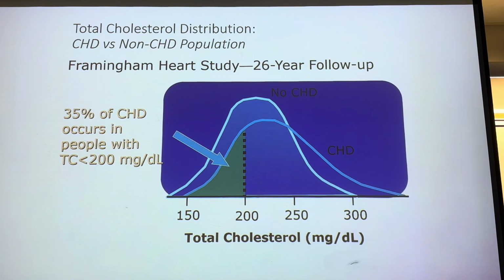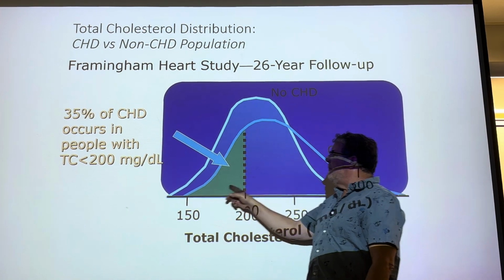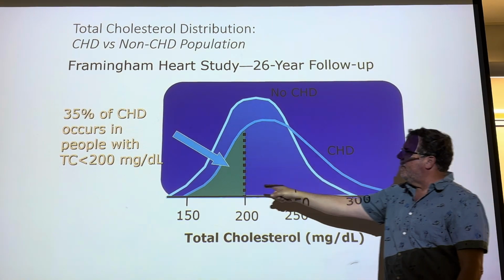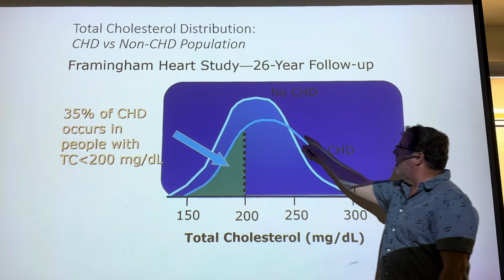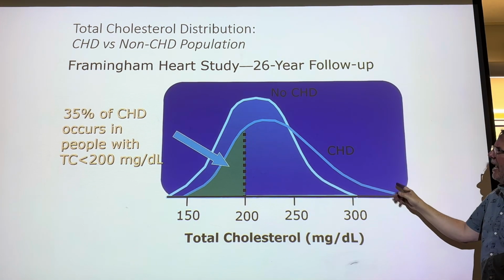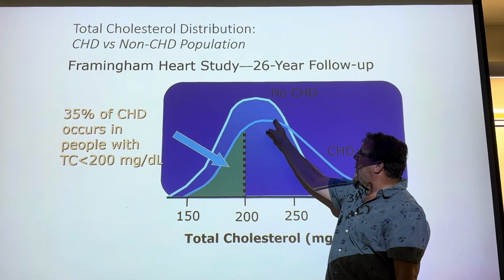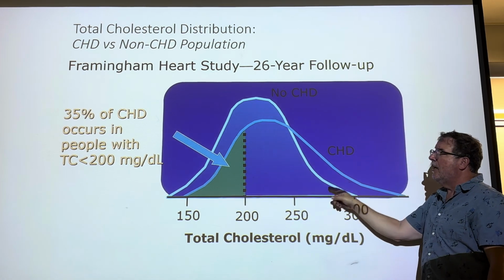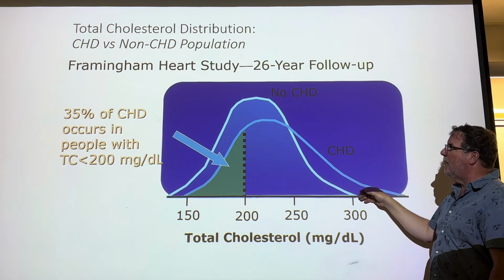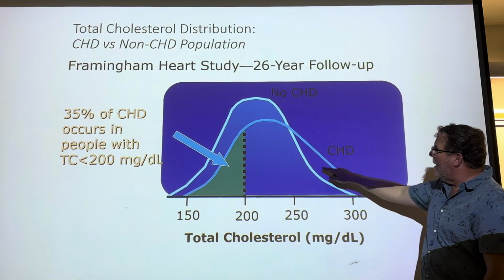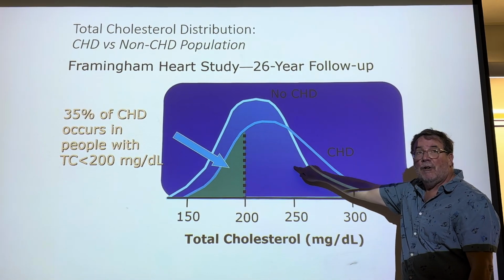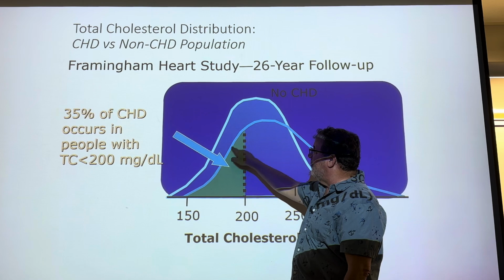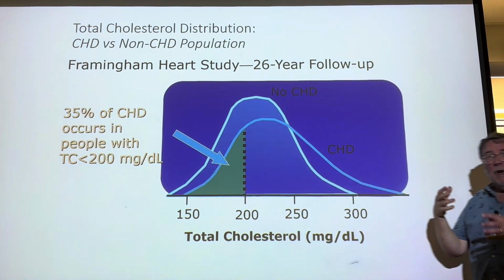So this is a histogram, basically, of cholesterol in people that have coronary heart disease or don't have coronary heart disease. So this curve is the histogram for the people with cardiovascular disease, right? And the average is going to be someplace in here, and it's greater than this histogram of people who don't have cardiovascular disease, right? So yeah, total cholesterol is associated with cardiovascular risk, but there's a lot of people up here that have high cholesterol that don't have cardiovascular disease, and there's a lot of people down here who have cardiovascular disease have low cholesterol. So what's going on there?